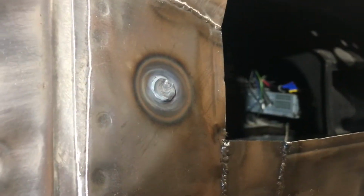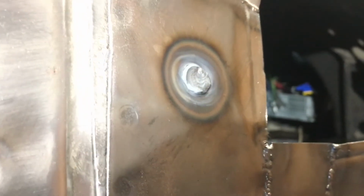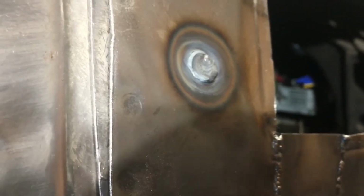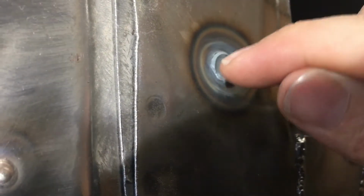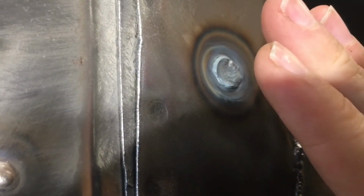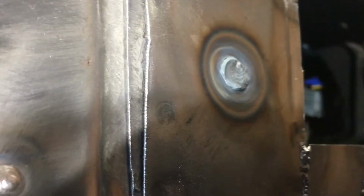Okay, so what I did here was, like I said on the other ones, when I initially put the metal on there, I was running at about 30 amps. For this one, since it's such a large bit of metal, I jacked it up to 50 amps, and I worked the arc around in a circle, just heating up the mass. At a certain point it gets liquid enough that the whole puddle liquefies, and you can actually see the top of the dome deflate. It's almost like you get it liquid enough that it succumbs to surface tension, and it becomes a blob equal on both sides. You can see it's much lower now.